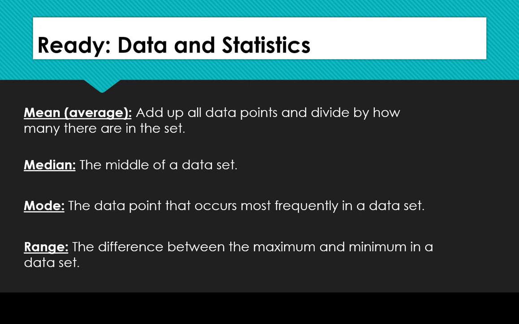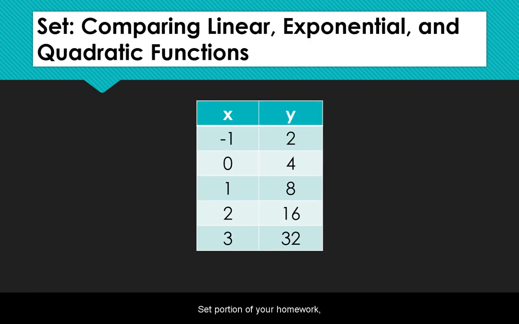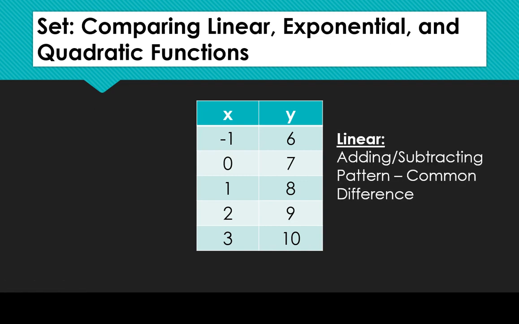In the Set portion of your homework, you're going to be comparing linear, exponential, and quadratic functions. The first problem asks you to determine which type of function, linear, exponential, or quadratic, each table is representing. We know that linear functions have a common difference. That means that if the x values are changing by 1, then the y values all need to change by a common difference as well. In this case, each y value is also increasing by 1.